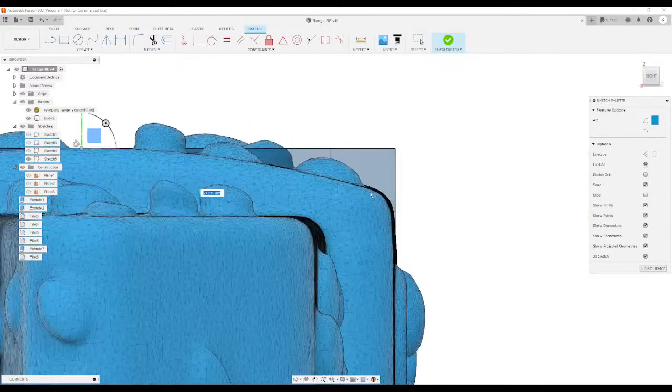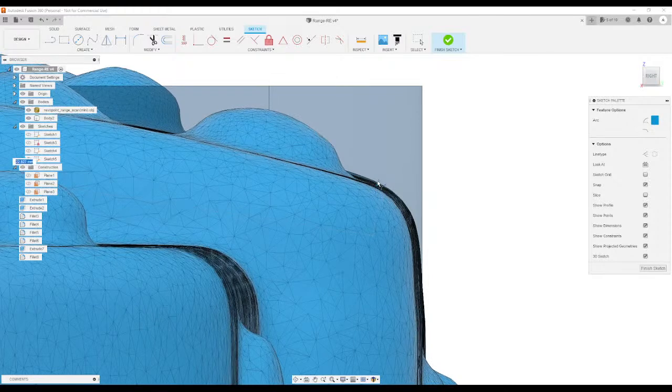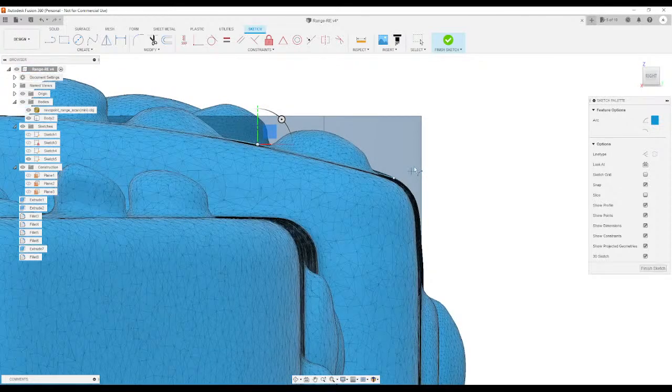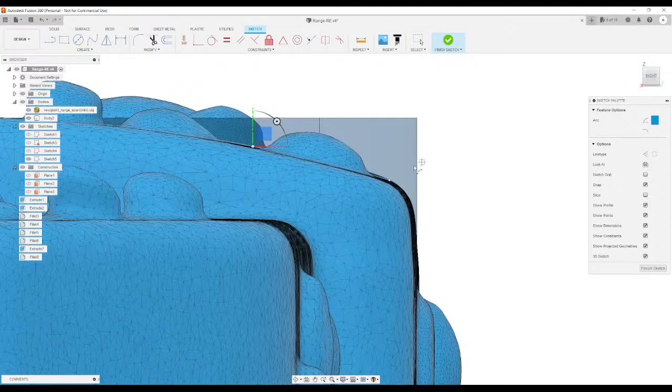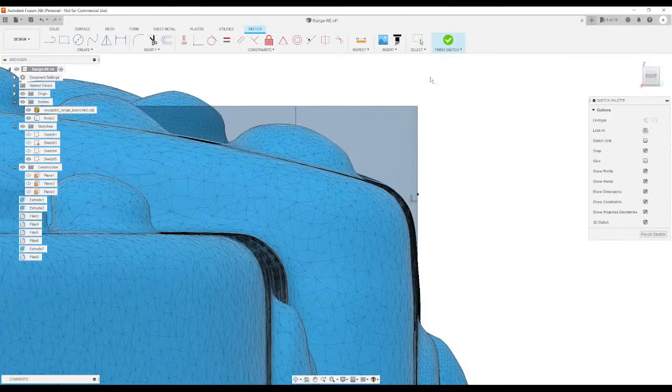Starts here, goes into maybe around here, and somewhere something like this. Yeah, probably. So let's do modify, extend this to the next line.